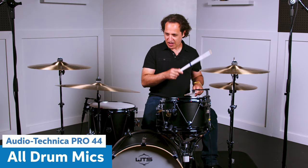From the back of the room, you're listening to the SE Electronics BL8, featuring the 1/2-inch true condenser SE8 capsule. It's bulletproof, built like a tank, and ready for the road. It's got a switchable EQ, attenuation pad, and low cut filter. It also has incredible dynamic range.